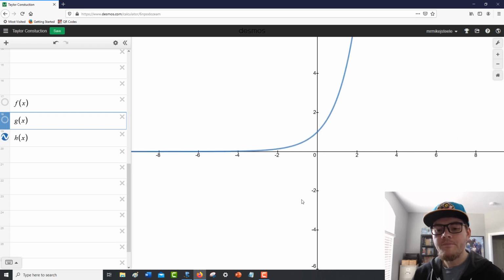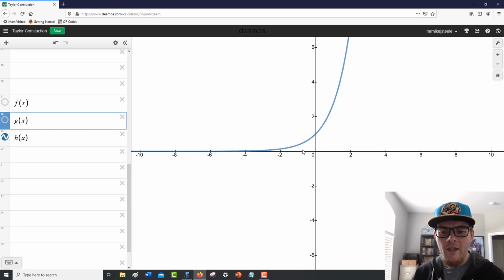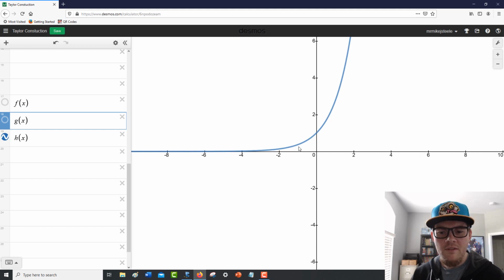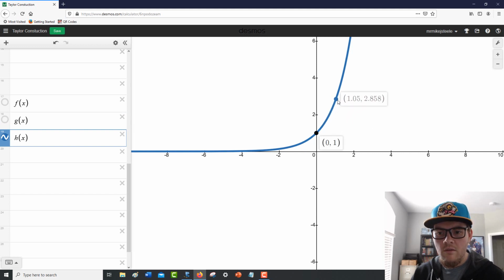Let's look at one more. So this one may be a little bit harder to look at, but do we have any thoughts about what function this is? Yeah, you think e to the x maybe? I mean, it could theoretically be 2 to the x or something, but e to the x would be a reasonable guess. That's 0, 1. Let's see where it is at 1. There's 1. Do we see 2.71828? That looks pretty darn good to me. Looks like we're pretty close to e. So yeah, if you said e to the x, that seems like a pretty good guess.